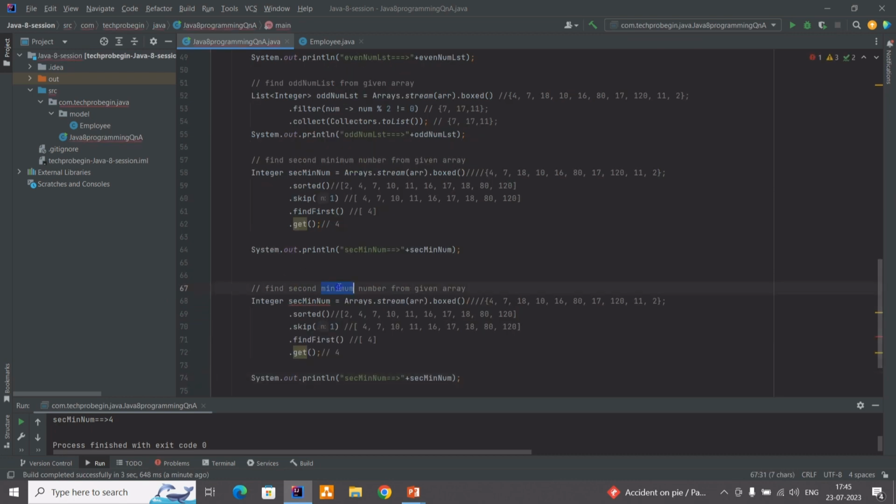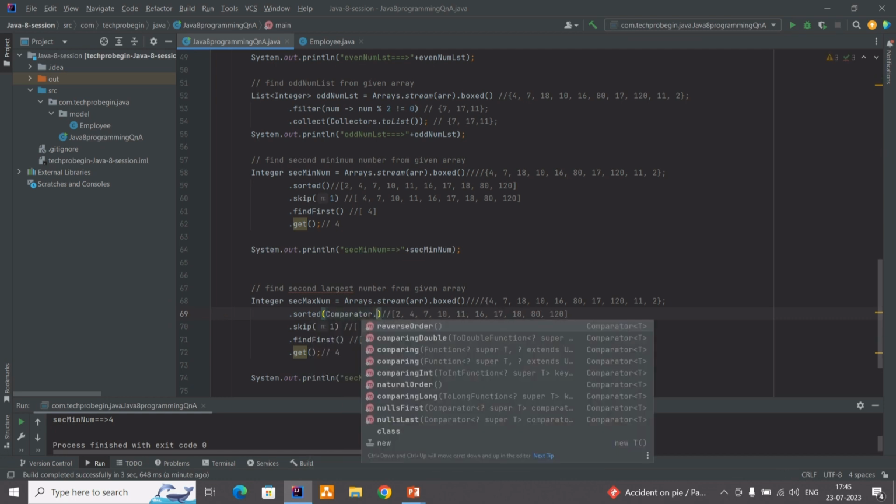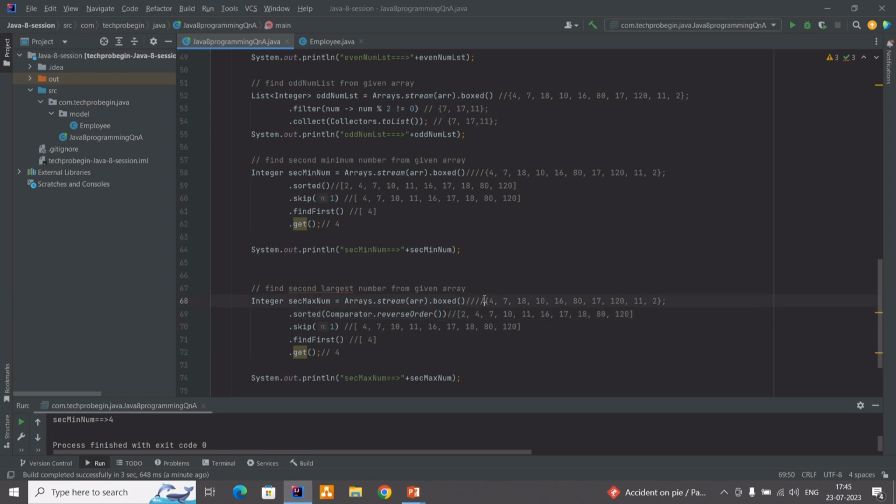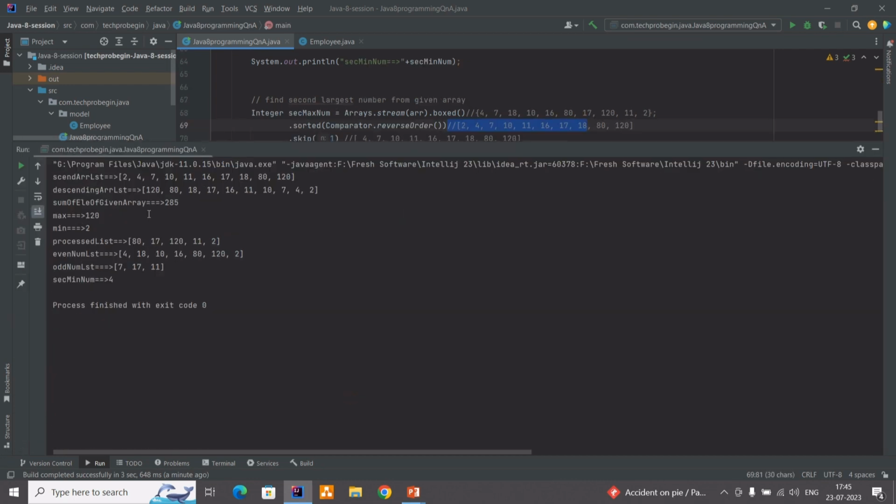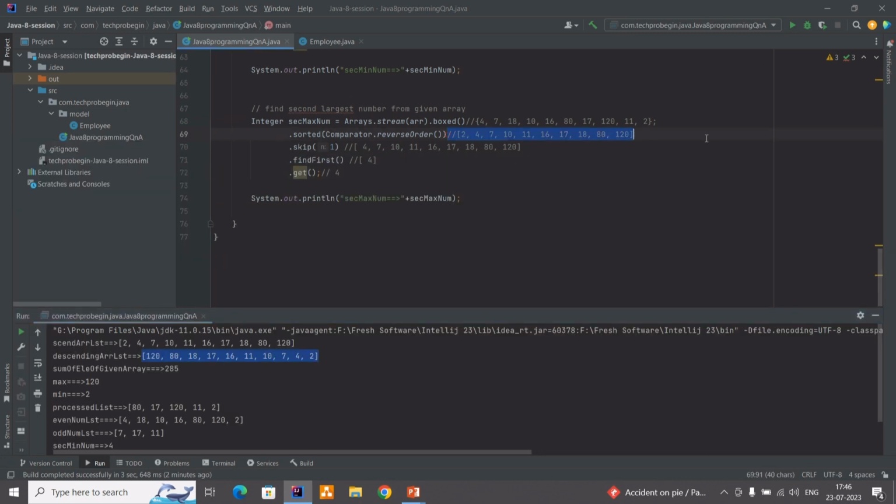So let me copy this as it is, because the question is very similar. So second minimum, so here second largest, instead of minimum, second max number, and this second max number, let me print it here. But here we need to tell to our sorted intermediate operation, I want the result in descending order. So we need to pass one comparator dot reverse order. So let me evaluate the result for each step. So for this statement we will have this result, and for this let me copy. We are somewhere already converted into descending order. So as part of this step we will get result this.